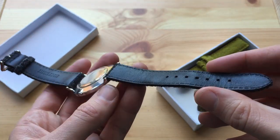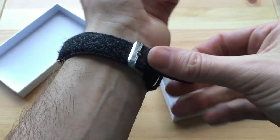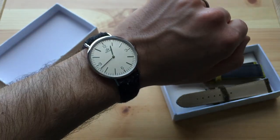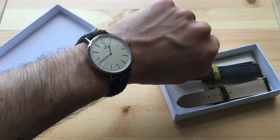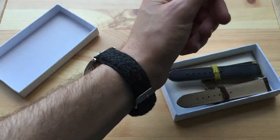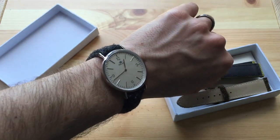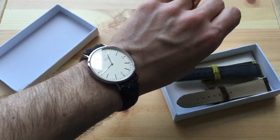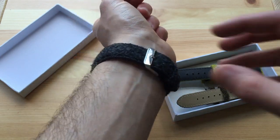So talking about the strap, it is very comfortable. It has a genuine leather backing as well, which is good. So you don't get the itchy Harris tweed directly on your skin. So it is actually surprisingly comfy to wear. It looks good as well. Some people may query it, thinking, "Oh, why have they got some sort of woolen strap?" But when you're wearing it, it does seem to be quite a design feature of the watch. So it does look good in that regard.